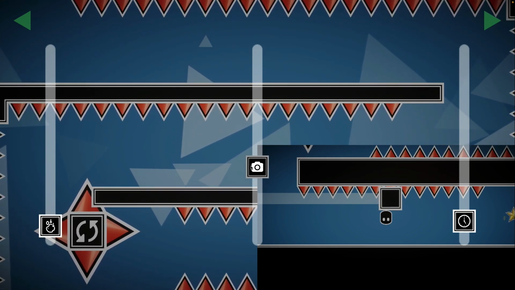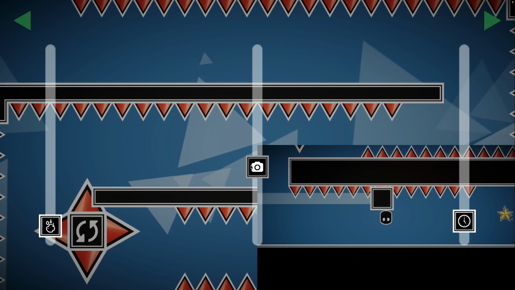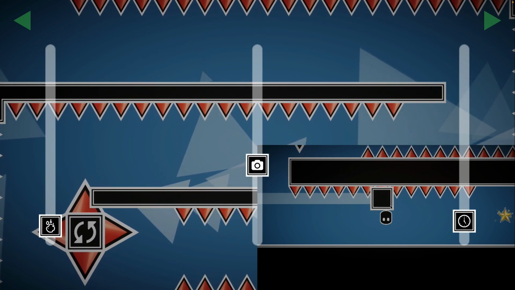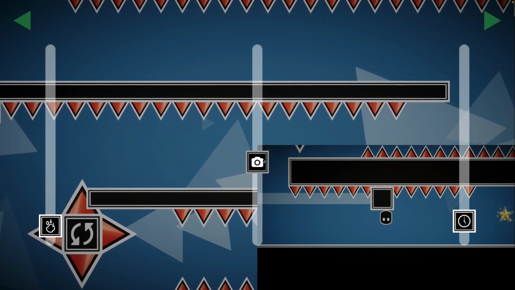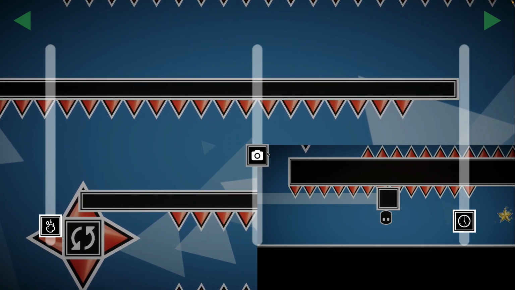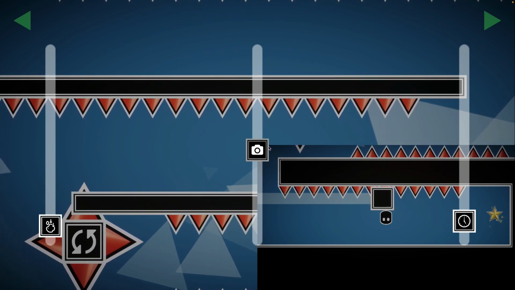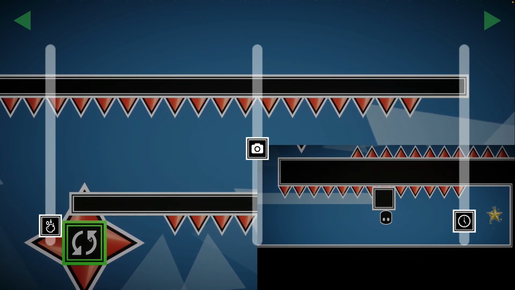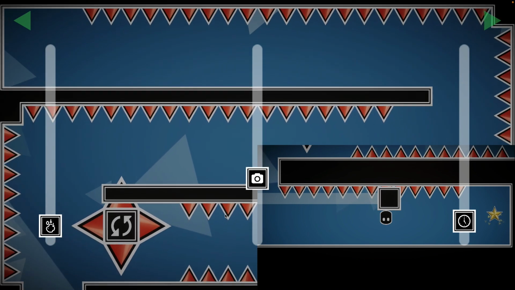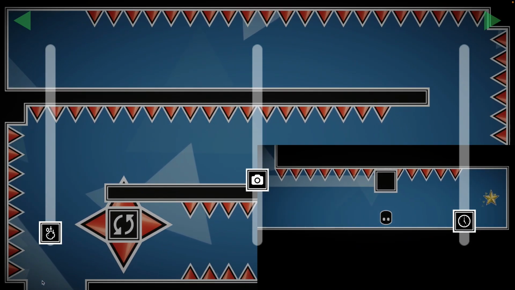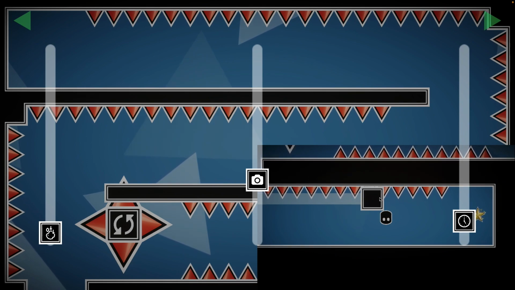Oh, another weird bug that I never figured out how to fix. I am parented to this, so when this moves, and this moves, I should move with it, but for some reason I don't. But that only happens when I push this. Like if I push this, it moves this, but you don't move with it. I'm not entirely sure why that happens. All I know is that it has something to do with the fact that this is a UI element. Oh no.